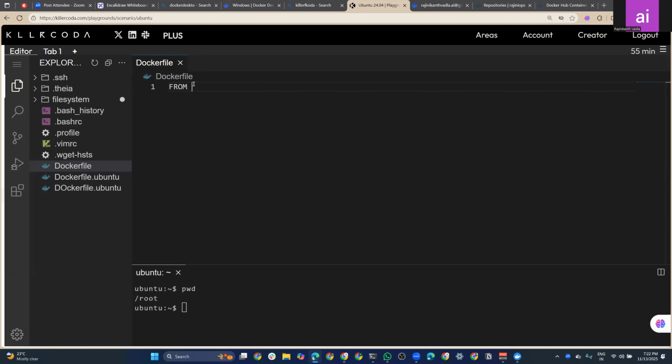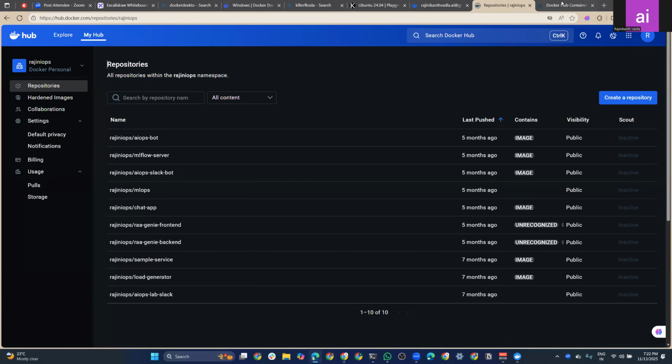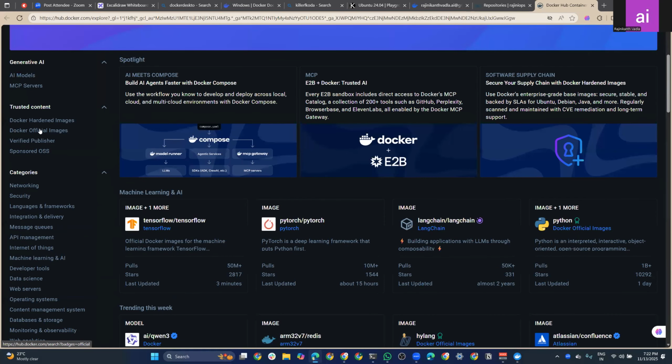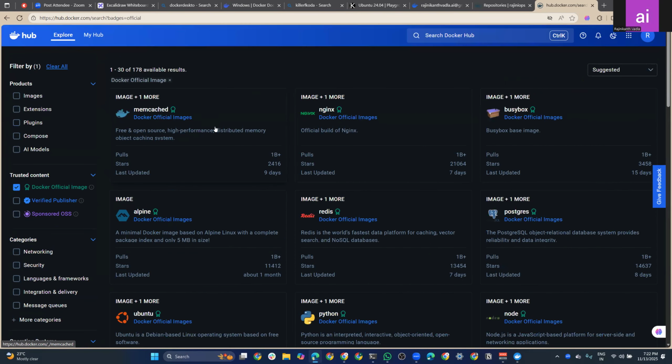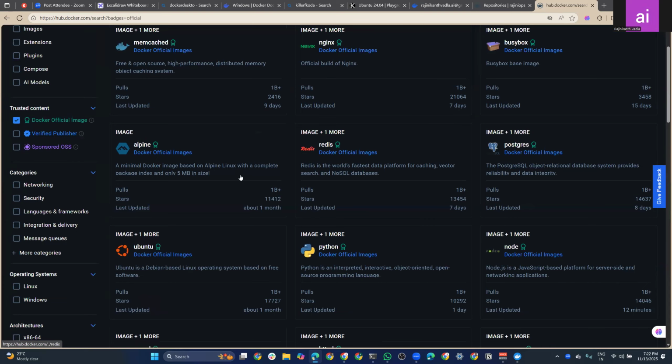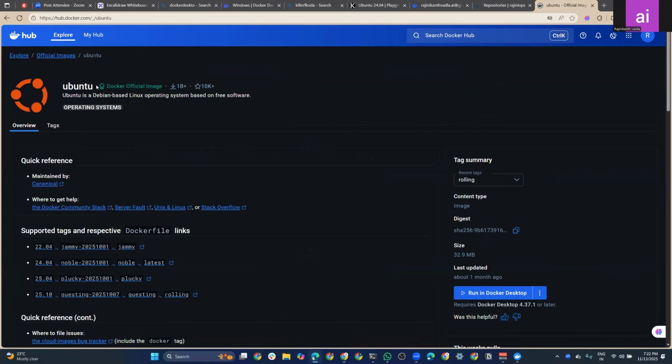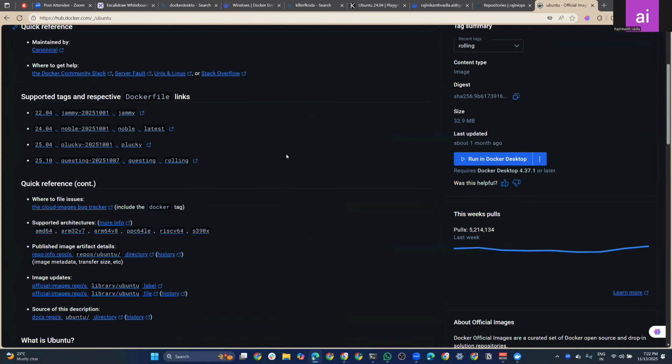I would like to use Ubuntu or Nginx or Alpine. How can I pick one? Just go to your Explore section, and in Docker Official Images you have many images. If you click on Ubuntu, what is the latest tag? The latest tag is 22.04. This is the latest image.